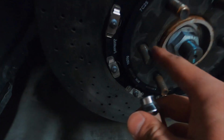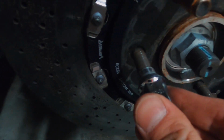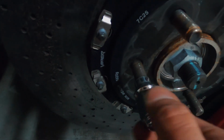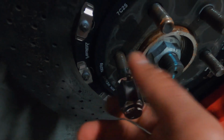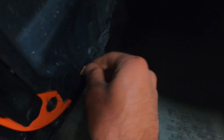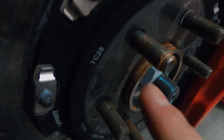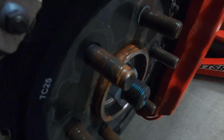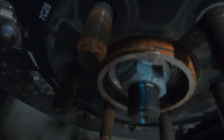So this is what a good stud looks like. So this stud here, obviously it's nice and clean because the lug nut spins on and off very freely. What the hell is that? Oh geez, it's like a rat or something. Look at this one. As you guys can tell, let me focus here. Yeah, as you can tell, this stud is messed up.